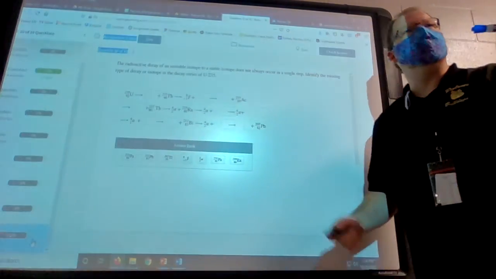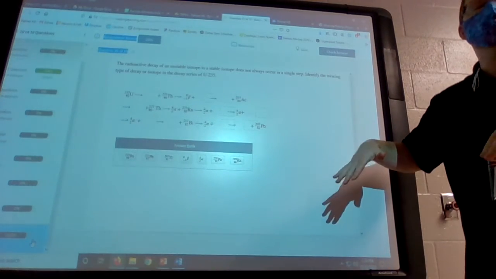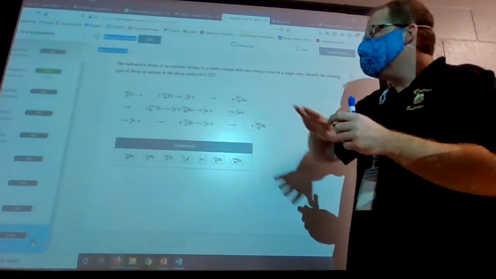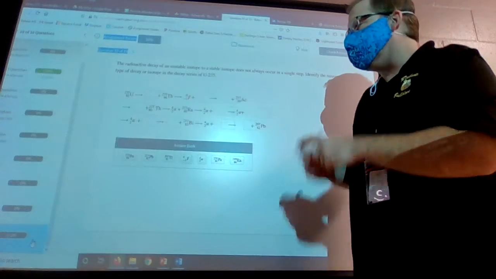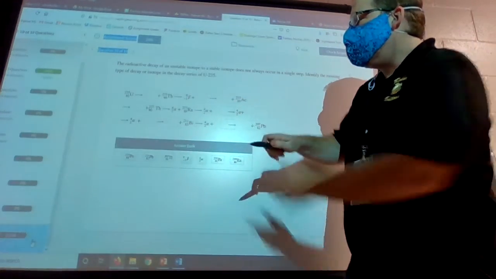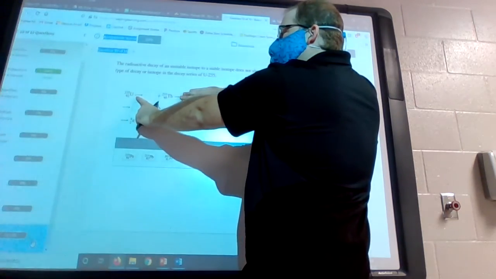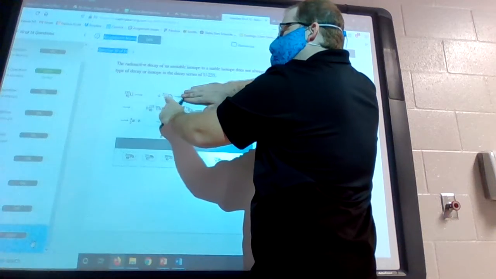Just so everybody sees for 10, here's my advice. I think you can get it. By the time you get down there to do 10, you'll understand this a lot better. But when you do 10, take it one step at a time. One step at a time should be pretty easy. So if I cover everything up and I just look at the beginning, 92 is equal to, because I treat the arrow like an equal sign, 92 is equal to what plus 90?